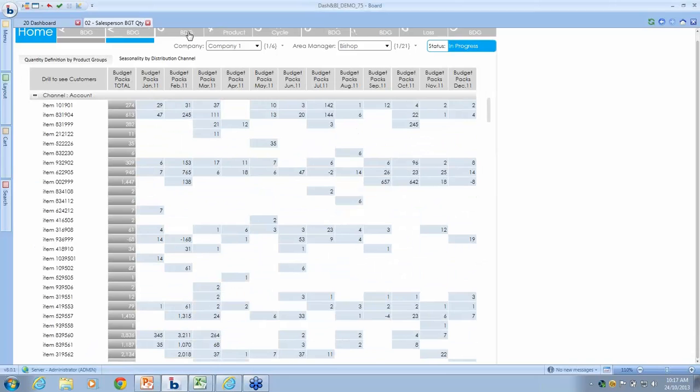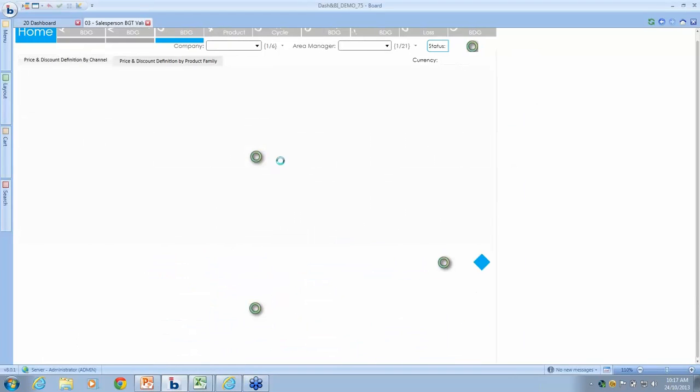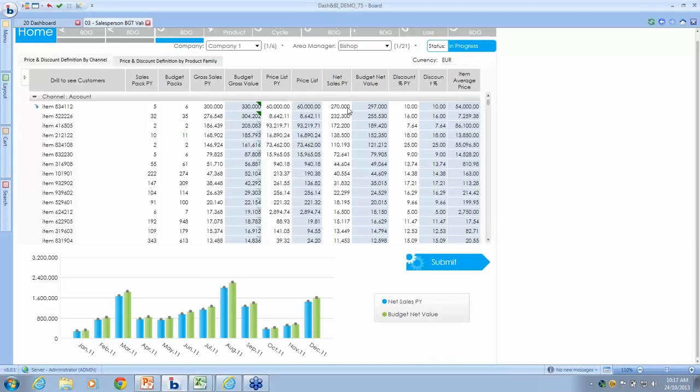Okay, so we're just going to go now to the third step. And this is just the next step in the process, and this is just someone able now to set pricing. So when it's in white, it's been done and it's locked, and I also have the ability to submit.